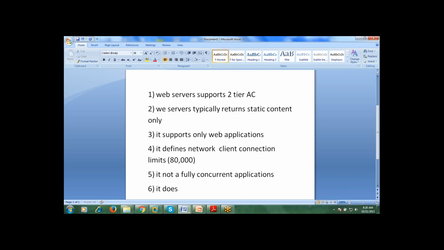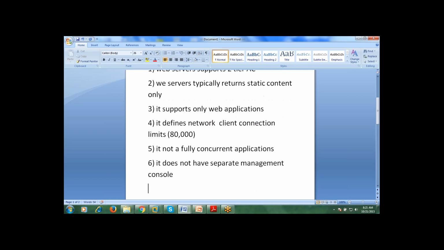Then it does not have a separate management console to monitor the deployed application and its performance, like how we have in the WebLogic admin console.